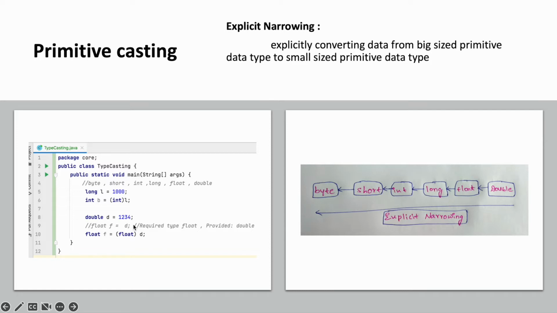That is the reason it is giving the error: required type is float, provided is double. To solve that, in line number 10 we have added float f is equal to (float) d. So we are explicitly converting the data type here. This type of converting a primitive data type from a bigger size to a lower size is called explicit narrowing.